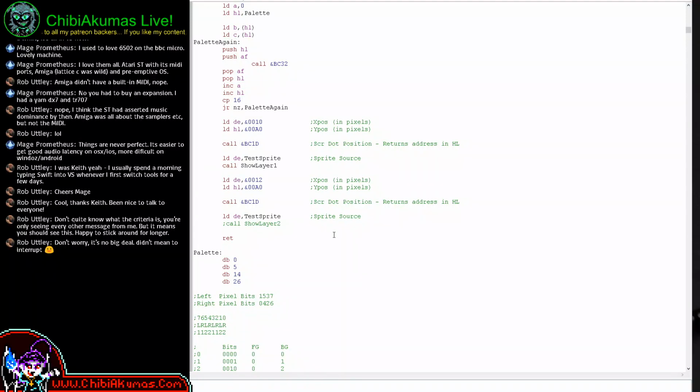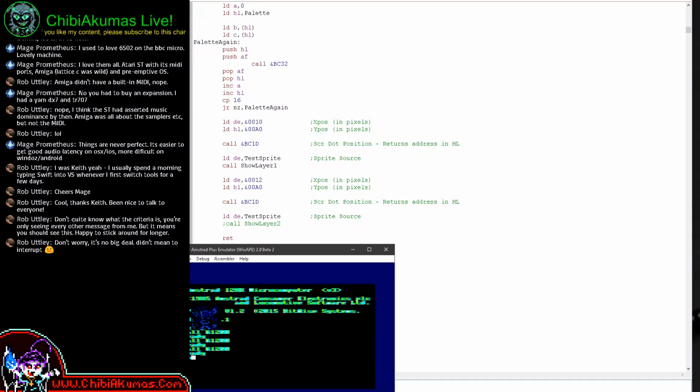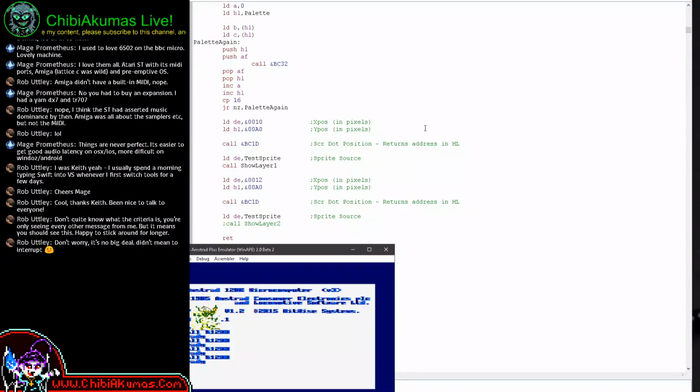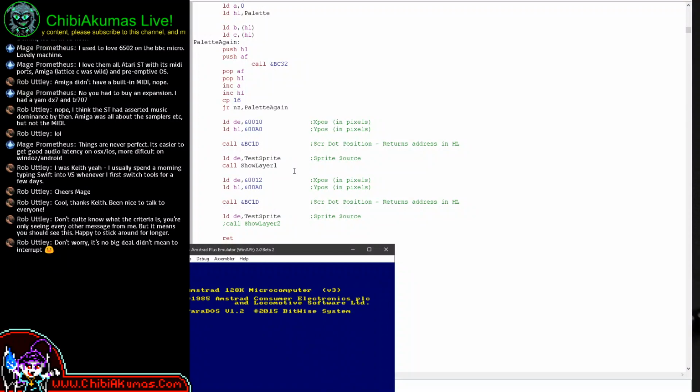Am I supposed to be using hardware palette numbers? Let's try something out. Let's try putting 26 here. I'm now stuck with the situation of, is it my code that doesn't work, or is it my sprite code that doesn't work, or is it my palette code that doesn't work? Okay, well that worked okay.